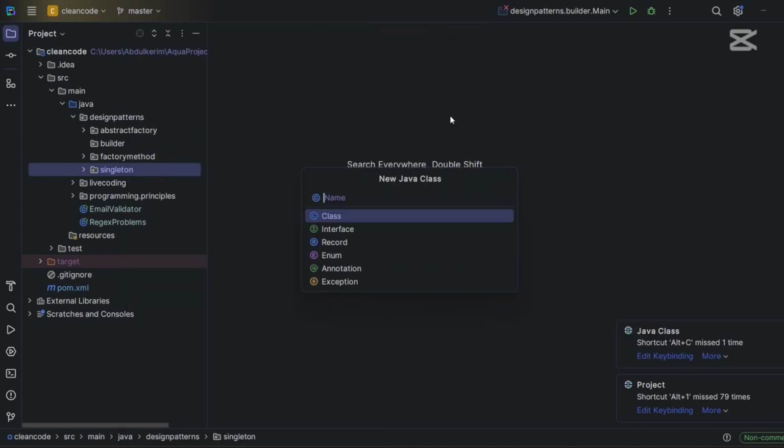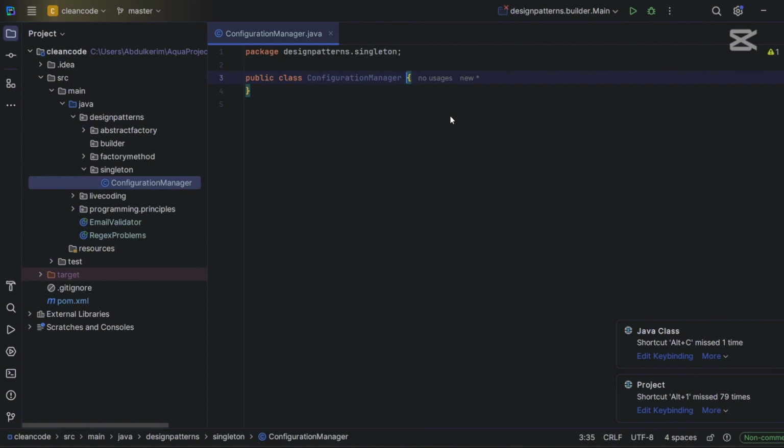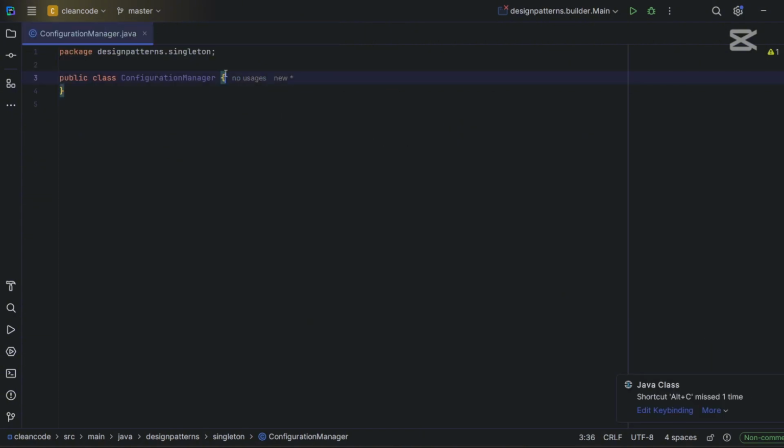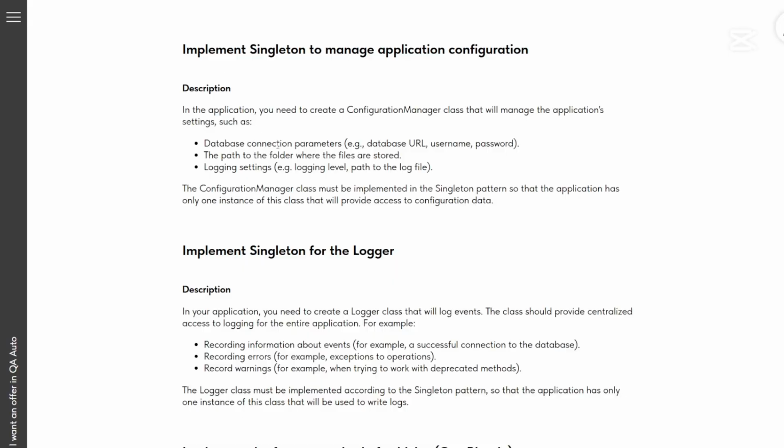Let's create a new class, configuration manager. So it has database connection parameters like database URL, username, password, path, and logging settings.